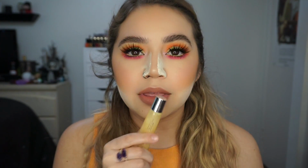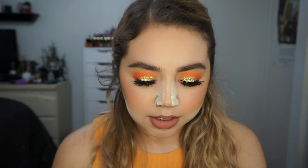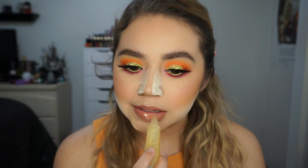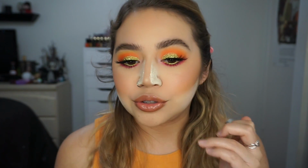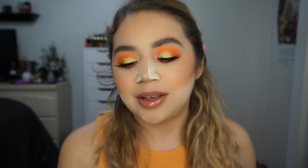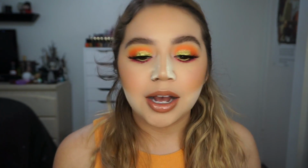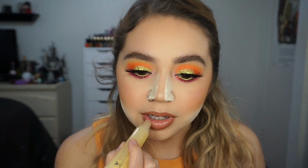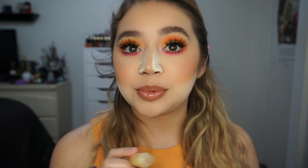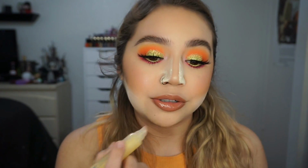So I think I'm gonna go in with this one first and see how it looks. Let's see. Oh yeah, that's cute. Glosses are so juicy, literally. I completely forgot that was the name of the lip gloss for a second. But these are the glosses that I did the campaign for, and I love them. I know I have talked about this before that I can't use plumping glosses. These ones don't bother me, so I put my hair up in a half pony.